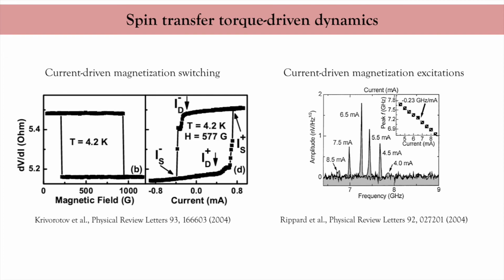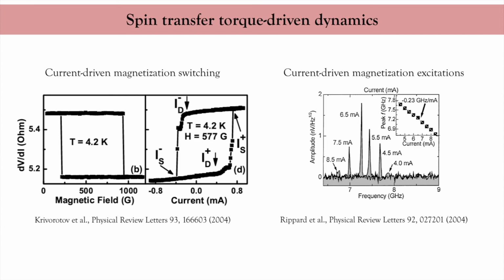Of course, you can imagine that magnetization reversal and ferromagnetic resonance are of central interest for magnetism. But they have received renewed momentum in the past 20 years with the discovery of the spin transfer torque. As I already mentioned, spin transfer torque is a mechanism by which a current of spin-polarized electrons transfers spin angular momentum to the local magnetization and thereby exerts a torque on it.